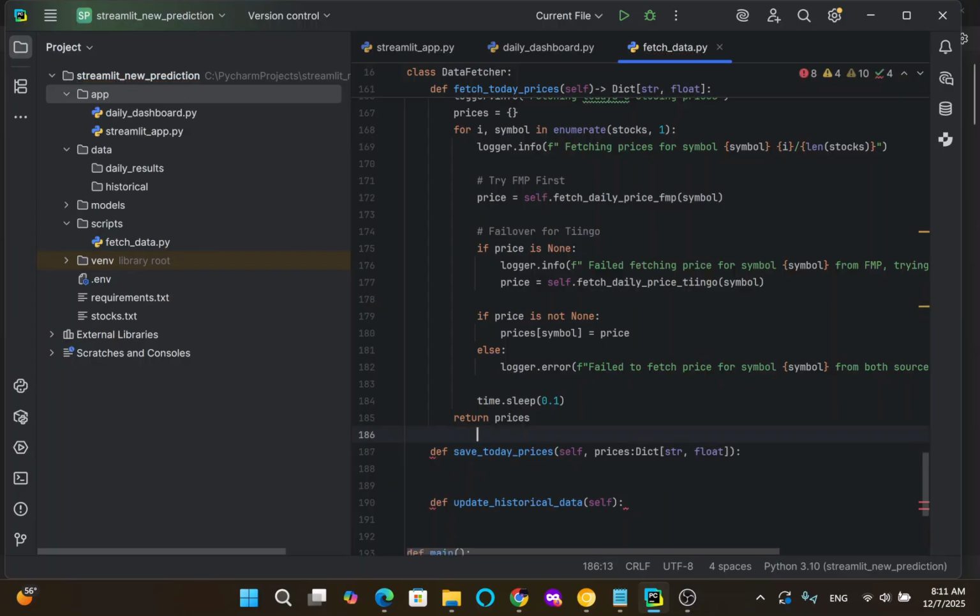Next, we are trying to save today's prices. The purpose of this method is to save the fetched prices into CSV for later evaluation. Let's add the record here: save today's prices CSV for evaluation.